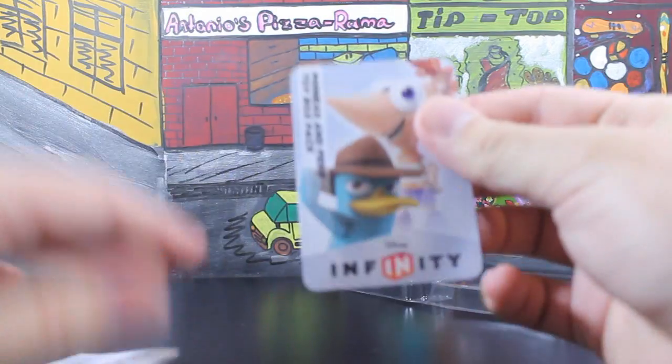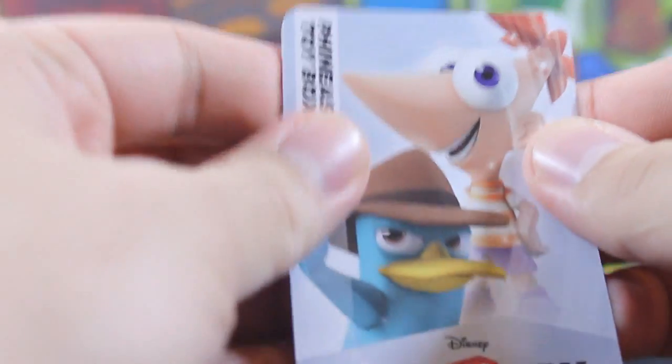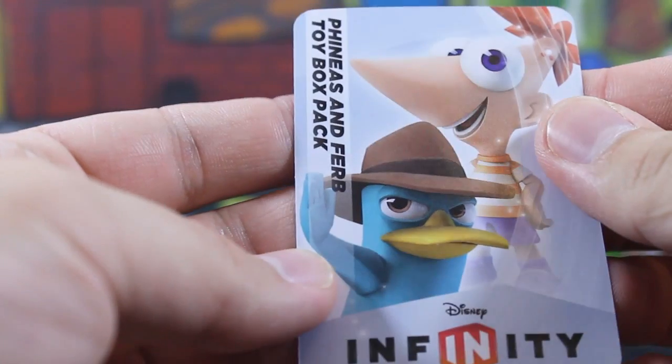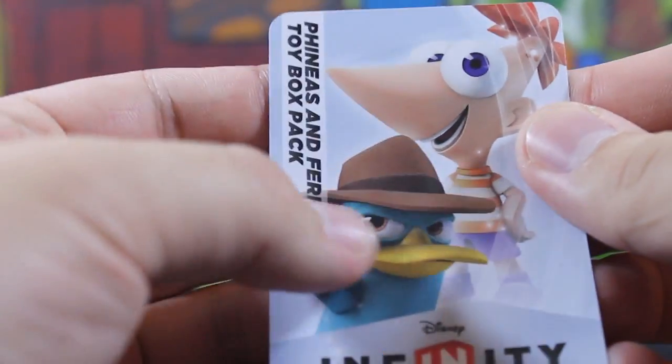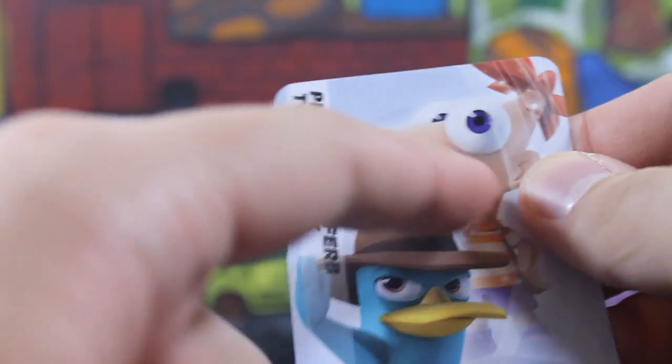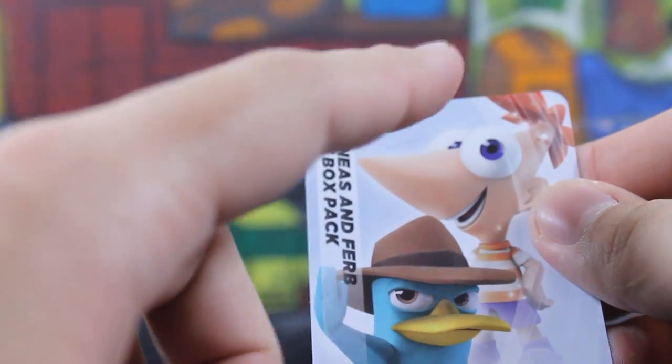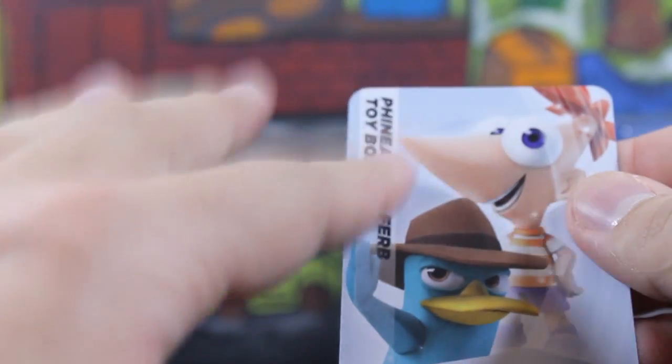Alrighty, sweet. So first off, we've got the card here, which looks really cool. So we get both Phineas and Agent P on the exact same card, which is pretty cool. I'm assuming if they release these as individual figures, which apparently they might do, because right now this is a GameStop/EB Games exclusive. So if you're looking for these guys like I was, don't be looking anywhere but GameStop and EB Games.